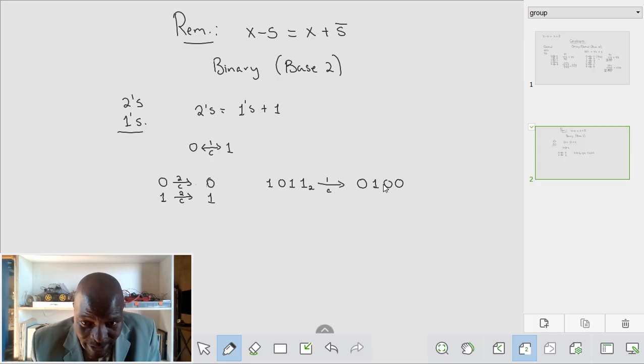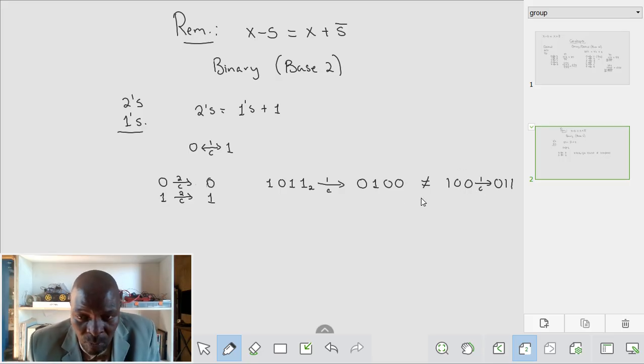Is it correct to drop this 0? Normally, with a normal number, you would exclude this 0. Is it correct to do so? No. Why? Because if you drop the 0 and write 1 0 0, it would give a fake impression that your original number was a 3-digit number, 0 1 1, whereas our original number was 1 0 1 1. So it's not okay to drop the 0 of the complement.